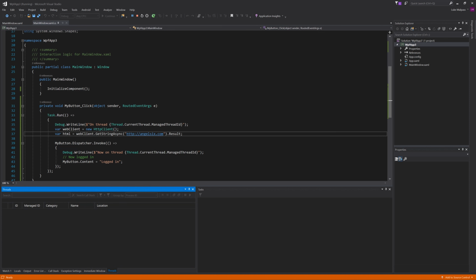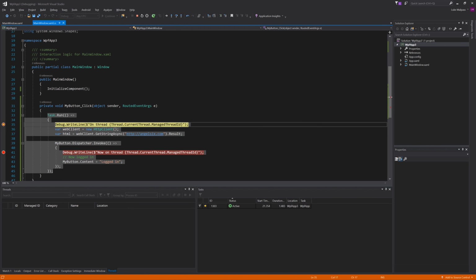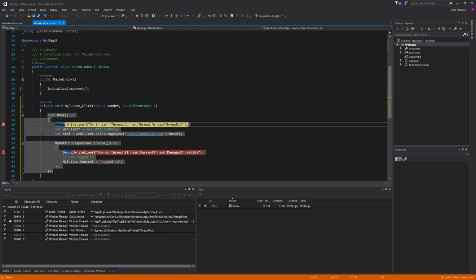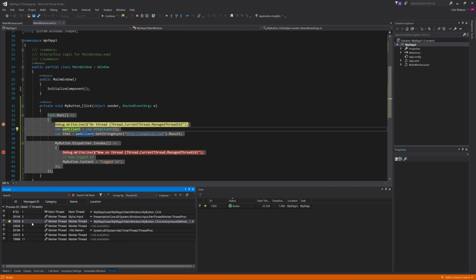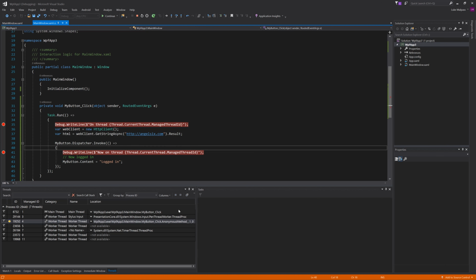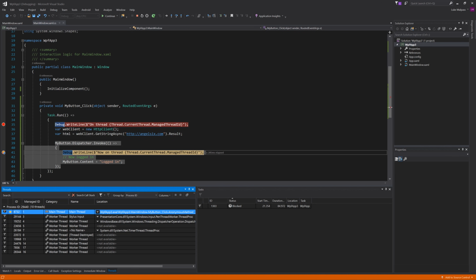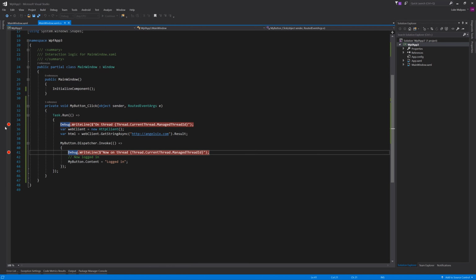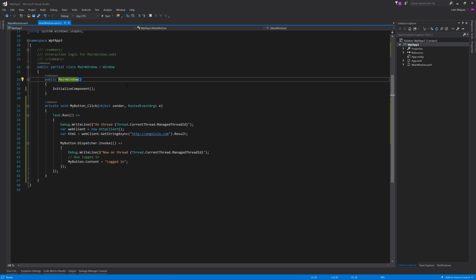So if we click that button again, we'll get into here, then we'll get into here. So we click the button. You can see we start here. We have this code is now running on thread 4 here, showing by the arrow. So we run, and you can see then here, we've now jumped over to thread 1. We've managed to get back on the main thread. So that's kind of the purpose of the dispatcher. But all we're doing here is managing to get back onto the previous thread. So we could do that in many ways, but it kind of doesn't matter.